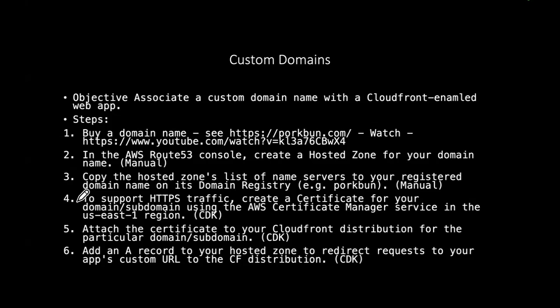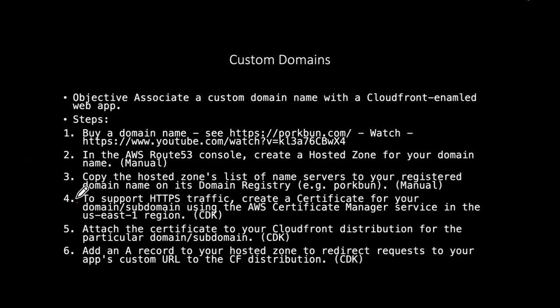So we need to create a certificate for our domain name, and we do that in the AWS world. AWS has a service for creating HTTPS certificates, called the ACM service, the Amazon Certificate Manager. This service, though, is only available in one of its US regions. It's not available in the EU West 1 region or any region other than US East 1.